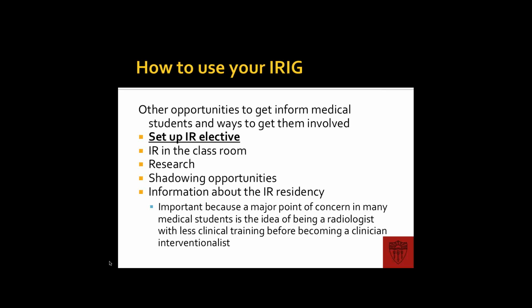We try to set up research opportunities where they could produce academic work and show their interest. We had med student lectures given by interventional radiologists. That 13 or 14 lecture series that you saw earlier was born by our efforts to get interventional radiology involved in the preclinical curriculum. I had one of my attendings talk about GI bleeding, cases, tips, all that we can offer in GI bleeding. It was really popular, and we got invited as part of the regularly scheduled curriculum.